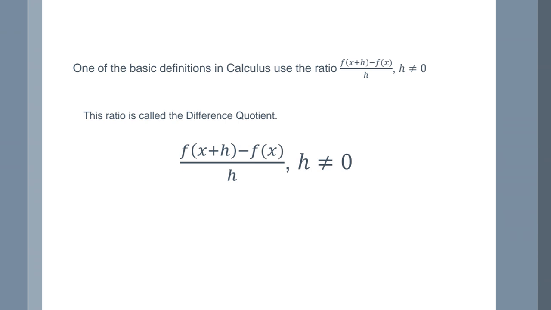So this ratio is called the difference quotient and is given by these two functions, f of x plus h subtracted by f of x, all divided by h. And this symbol over here, h not equal to 0, means that h cannot be 0 because we're dealing with a ratio or a fraction. If we ever had 0 on the bottom, it would be undefined. So when dealing with a difference quotient, h is never 0. That's what this little piece of information is telling us, that we're never going to get an undefined function for this difference quotient. All right, so it says evaluating the difference quotient.